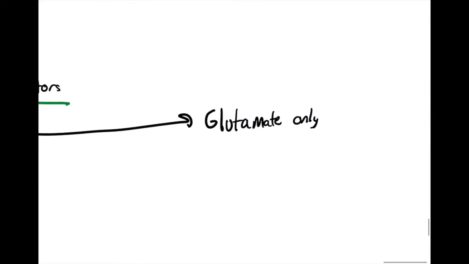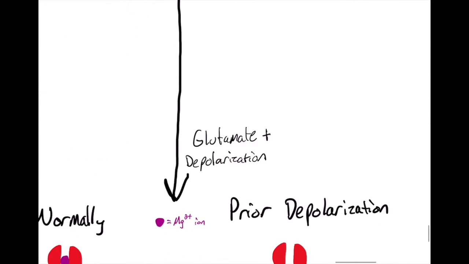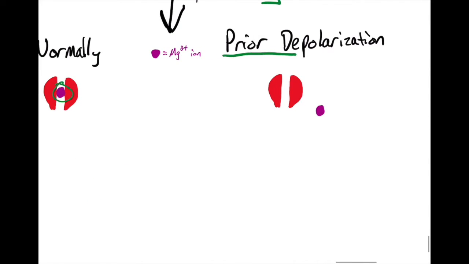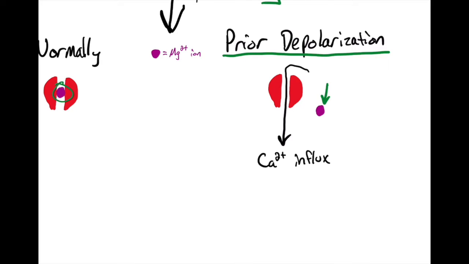While AMPA receptors fire in response to glutamate only, NMDA receptors are also voltage dependent, with a magnesium ion blocking the receptor channel under normal conditions. If the neuron has been previously depolarized, say by the prior activation of AMPA receptors, this ion will be freed. If a subsequent release of glutamate then interacts with NMDA receptors, they will open in addition to the AMPA receptors and allow an influx of calcium into the cell.